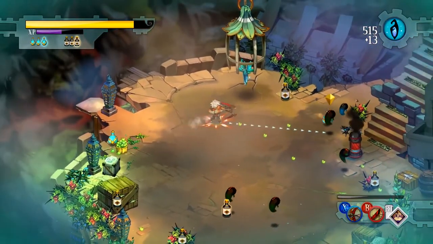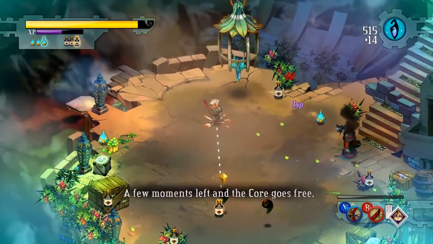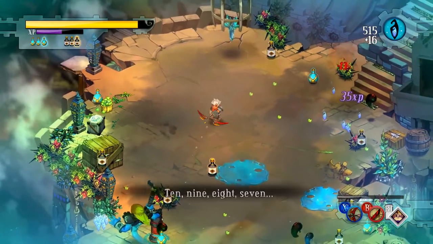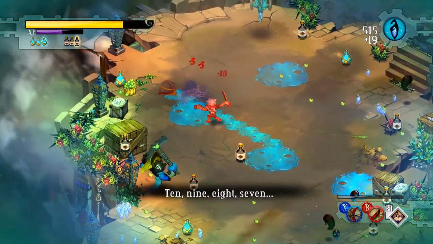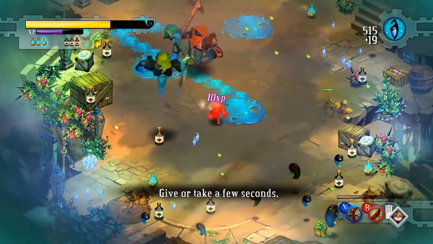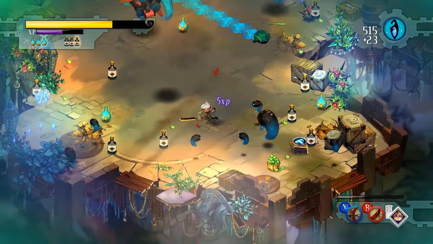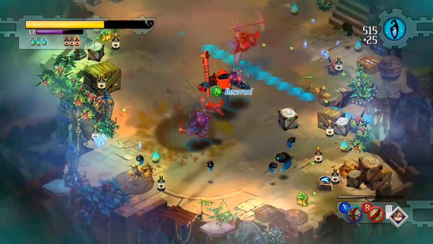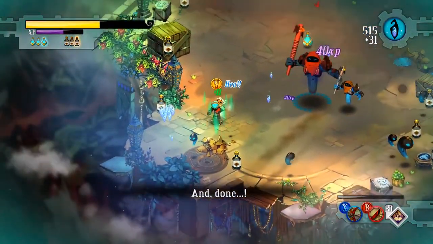Can't tell. A few moments left and the core goes free. I should take them out. 10, 9, right. 8, 7, oh crap, I'm stuck. Take a few seconds. Damn you, with your lack of accuracy. Core's within reach. Ow. These things hurt like hell. Ow, ow.